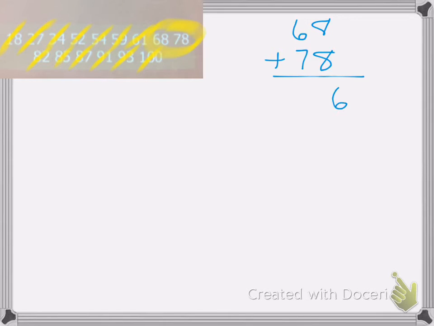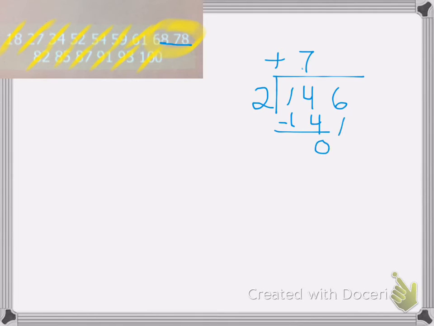So you've got 16, carry the 1, 6 plus 1 is 7, 7 plus 7 is 14. I'm going to divide that by 2 because I had two numbers that I used. 2 goes into 14 seven times, that is 14, subtract, get 0, bring down your 6. 2 goes into 6 three times. So 73. Let's double check.